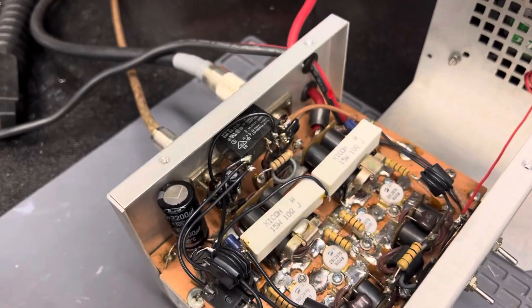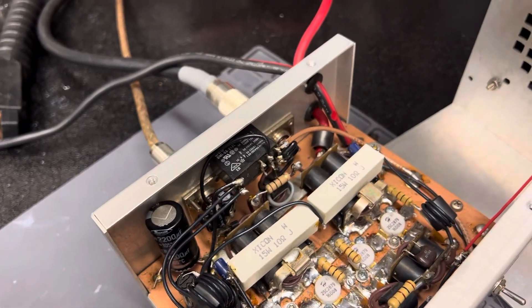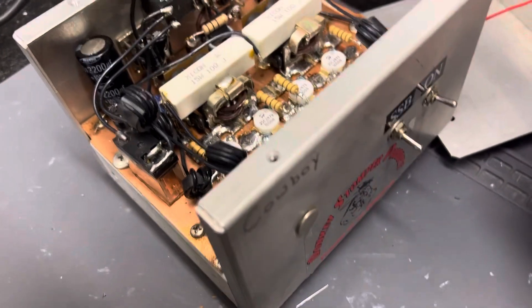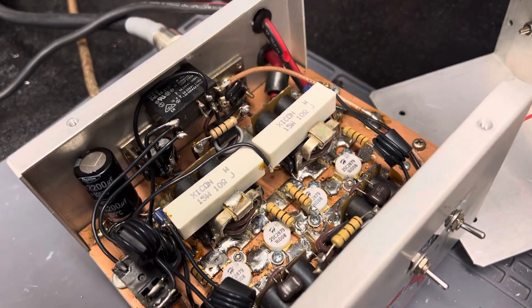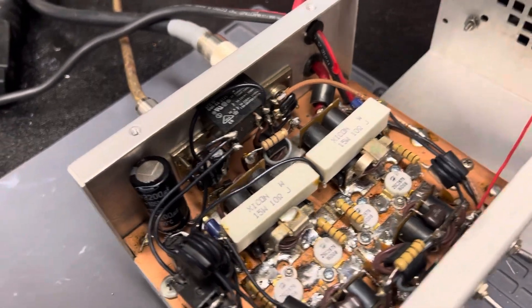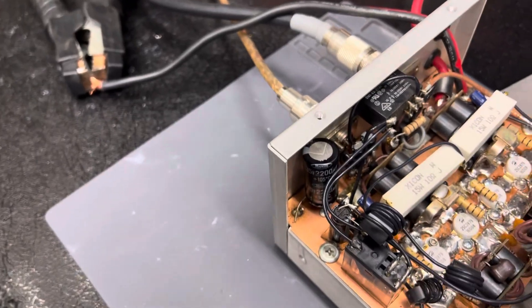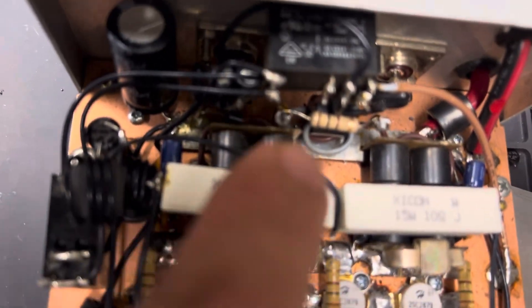You're going to deal with the noise — I know it's loud. Let me turn it on and let you guys see what it sounds like. I know that's a lot of noise, but you've got to get the air moving through this box or it's just gonna be trouble. So we're gonna leave that big fan in there. I changed this resistor, changed all four transistors, changed this resistor, and changed the input tunnel.